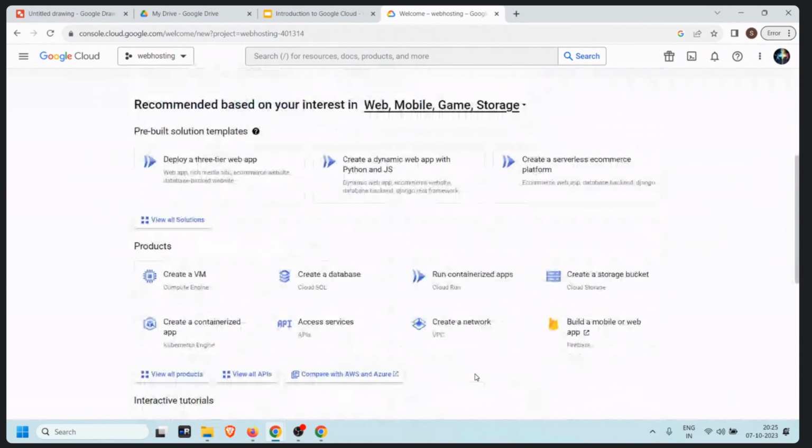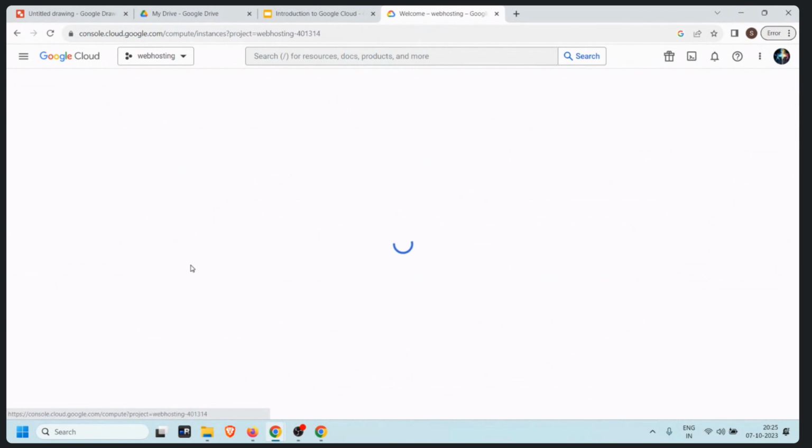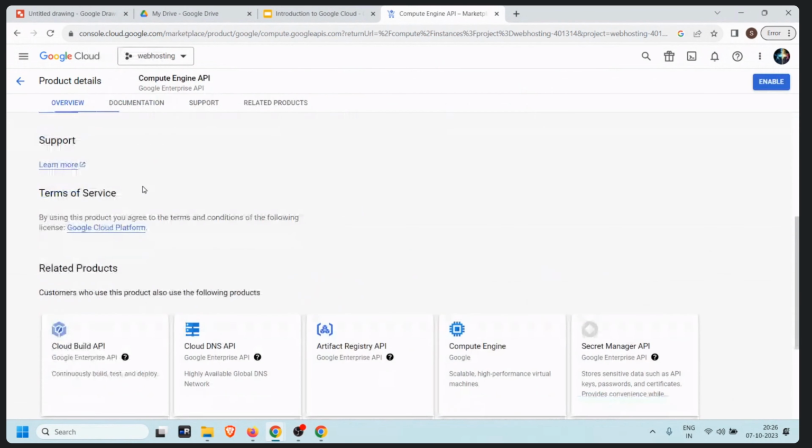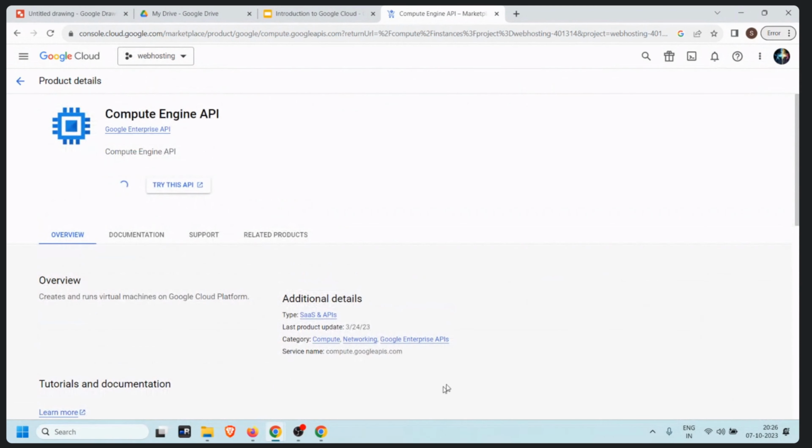So now the first step is, let's create a VM for this web server. Depending on what type of web server you want to host, if let's say your services are on IIS, you will need a Windows VM. But if it's going to be Nginx or a Linux-based one like Apache, you have to create that. Okay, so let's do that.